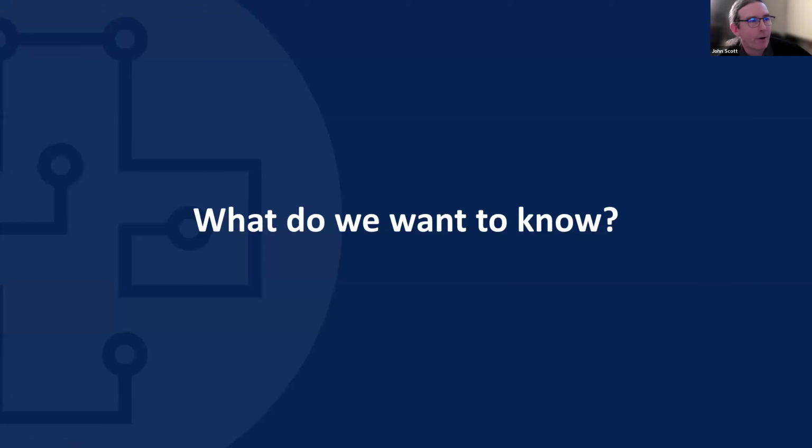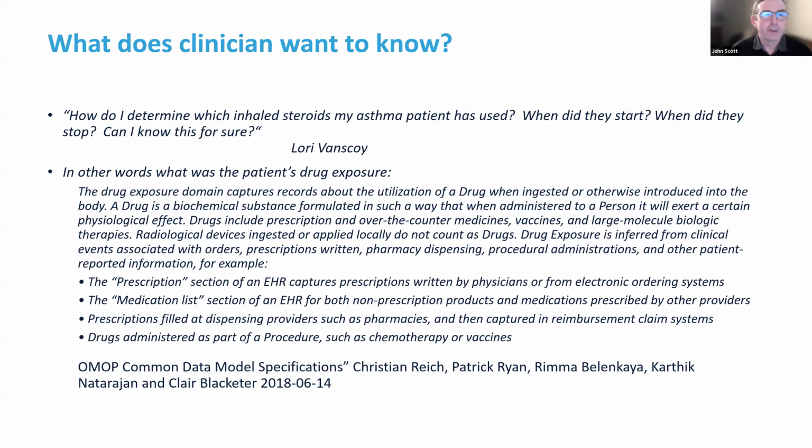So what do we want to know? When Lori asked me to do this, she sent me this question. How do I determine which inhaled steroids my asthma patient has used? When did they start? When did they stop? Can I know this for sure? I think this pretty much encompasses what most of the COEs that come to Patient Insight want to see. They want to know this in a nutshell.